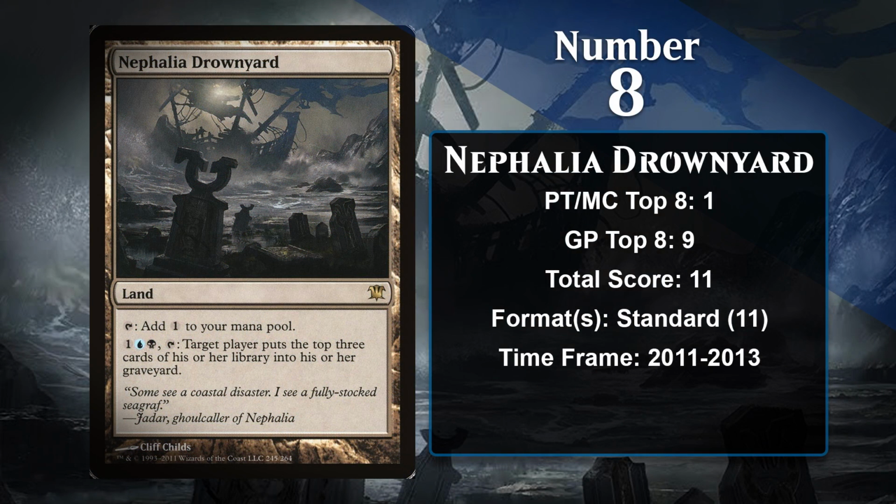At number 8, we have a land that mills in NEPHALIA DROWNYARD. Non-basic lands with useful activated abilities are always nice because the cost of playing the card is so low. You're going to need lands, and having one that can perform another function in the late game is always nice.